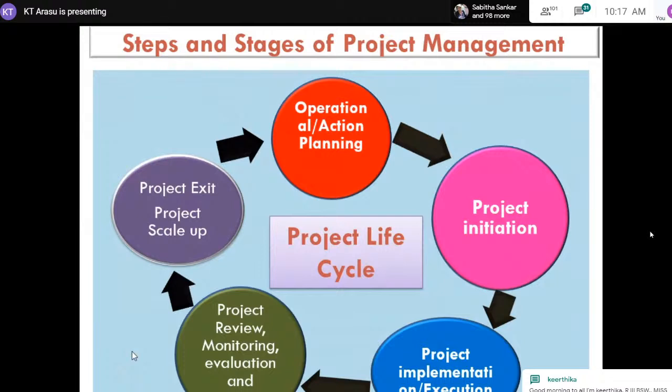Next is project initiation. Once you have made the operational planning, you have to have a preparatory phase, a launching phase. It is like a rocket launching, taking off. More or less, the initiation stage involves some launching. That is sometimes called the entry phase activities or preliminary activities. Normally, a big project takes 3 months even for the launching. So good planning is important, as I told you.